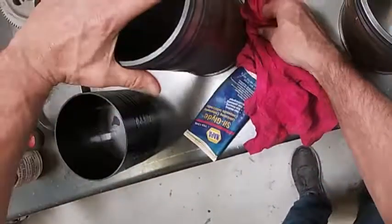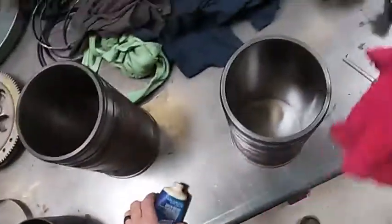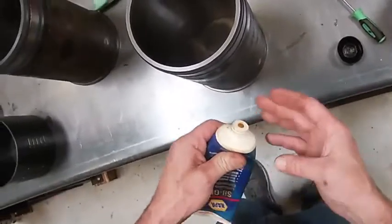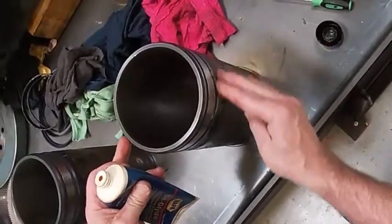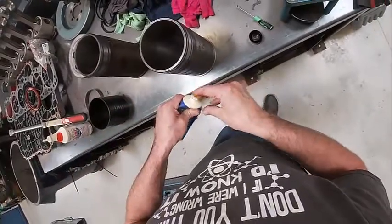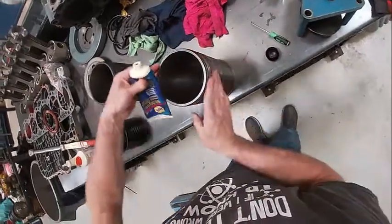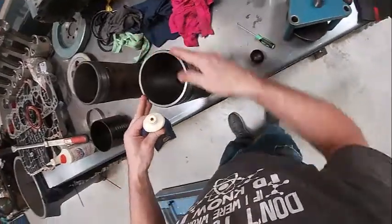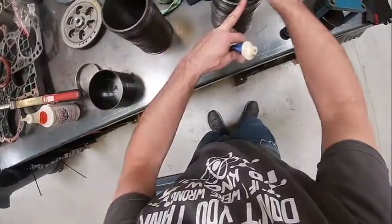This one I've already changed the O-rings on. What I'm going to do is this one calls for Vaseline, which is this Siliglide stuff. Something you want to be really careful of depending on the engine you're working on — some engines will take coolant, some will take engine oil, John Deere likes to use soap. A couple of different types of lubes. You want to get it good and gooey, good and slicked up.